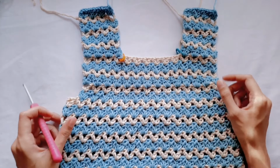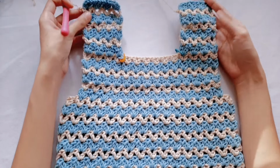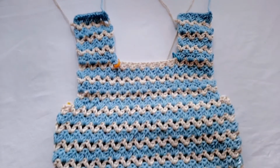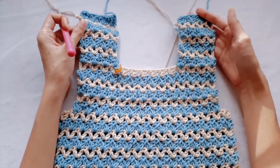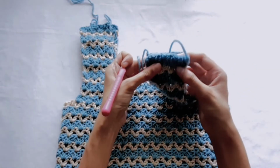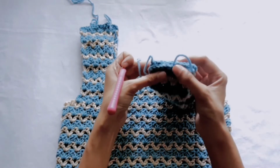Now for the back part, repeat the same process as we did in the front part, but make sure that the yarn tail on the back is long enough because we will use it to connect the shoulders together. I'm done with the back part. Now let us connect this together.